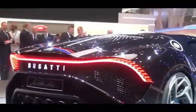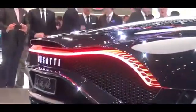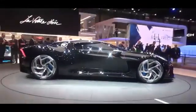Look at this, look at the styling, look at the design, look at it up a little bit closer, that diffuser, the aggression, the size of it, but how low it is to that rear edge, that leading edge, how sleek it is over the entire lines, trailing over the car towards the front. As you can hear though, it's busy here, press conferences running left, right and centre. In a moment we'll head onto the stage though and take a better look at this.